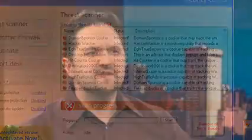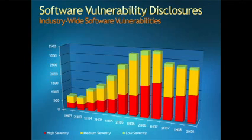Wow. Vinny, what does the SIR tell us about software vulnerability disclosures in the second half of 2008? Well, I want to make a point up front that the numbers in the report are industry-wide, so they're not just software from Microsoft or vulnerabilities within Microsoft software. These disclosures declined by about 3% compared to the first half of 2008, and are down 12% year on year from 2007. So a decline continues. High-severity vulnerabilities increased, though, in the second half of 2008 compared to the first half, and high-severity vulnerabilities are becoming a bigger percentage of the vulnerabilities disclosed. It's a bad combination: a growing proportion of threats which also require only low complexity to be exploited.